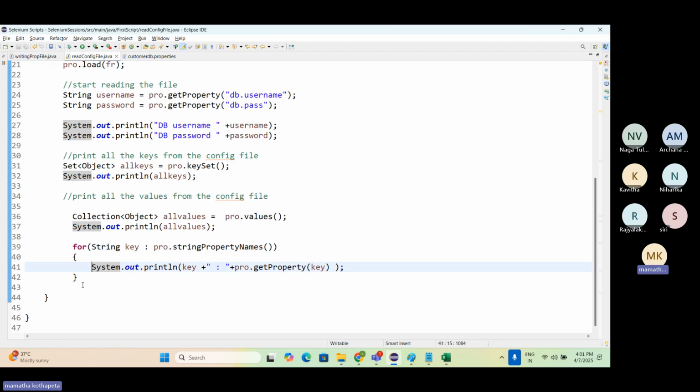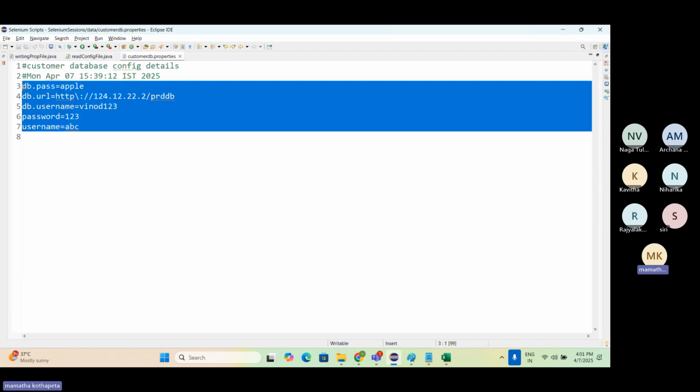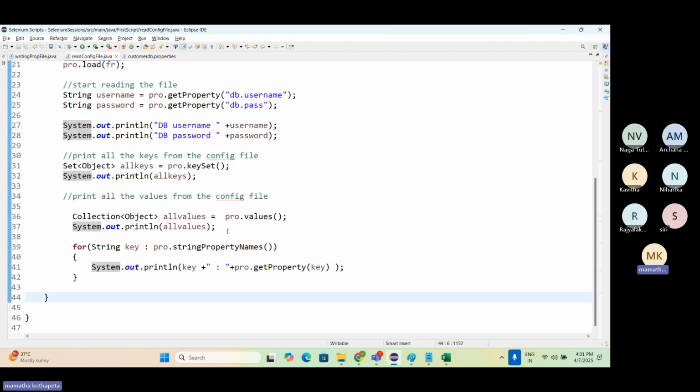Now what we have done, we have taken a for loop because we don't know how many lines of key value pairs are there inside my file. So this will return the number of property names inside my config file, returned to the key, which is of string type.